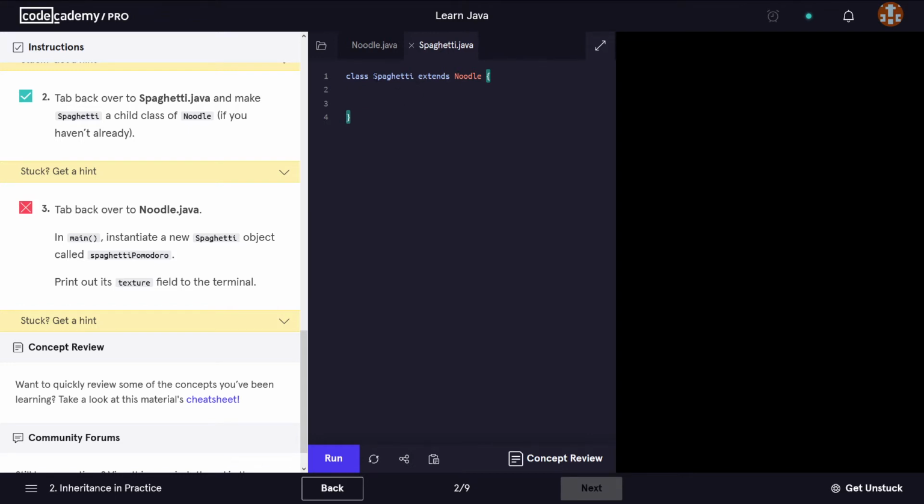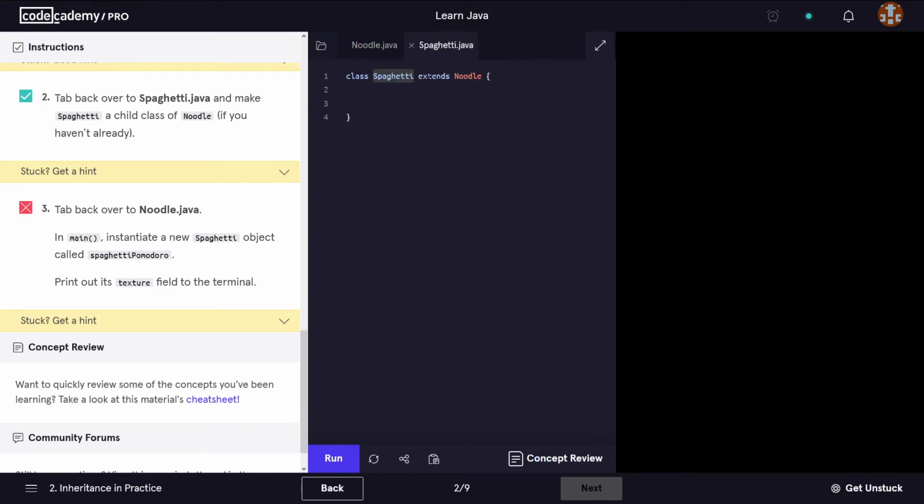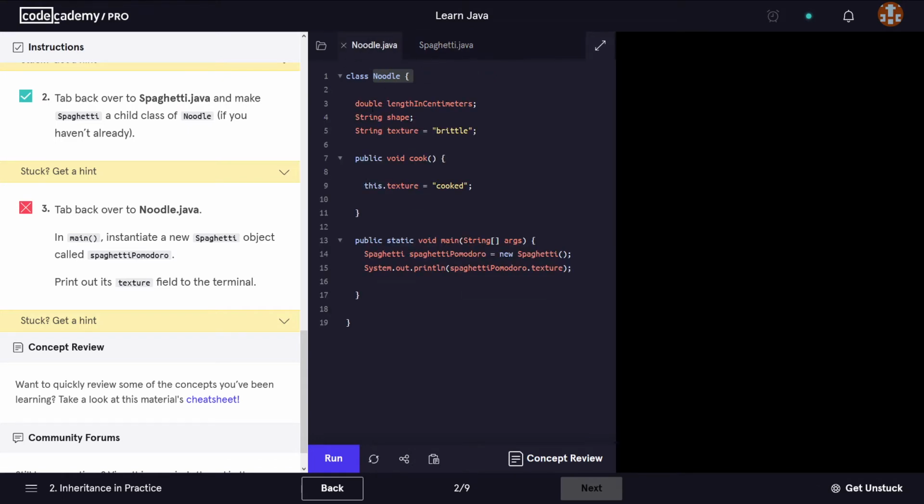But because our spaghetti class extends noodle, any object of type spaghetti will inherit all the fields and all the methods that were declared in the class from which it extends. So any object that we create from the spaghetti type will also have all the variables and the methods declared inside our noodle class.